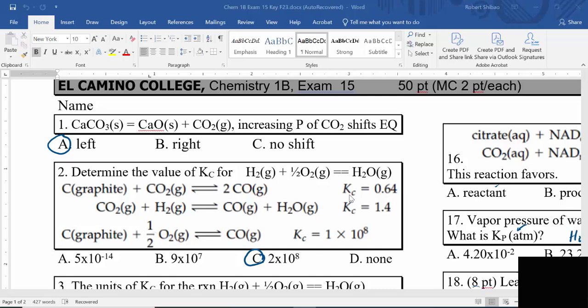And that should work, except I have this graphite here that I need to get rid of. So if I combine these 2, I'm going to multiply the K's. So in this case, this K times that K. To get rid of the graphite, I'll flip this over. That's going to get rid of the graphite, and it's going to get rid of the CO2. And so it's going to be this times this divided by that, which should be this. So what did you get?